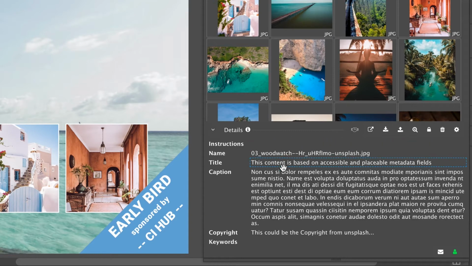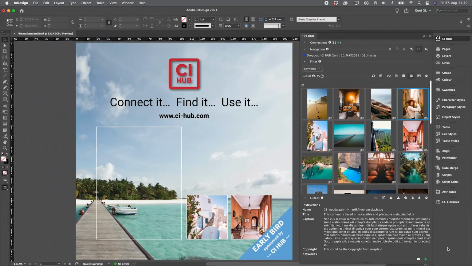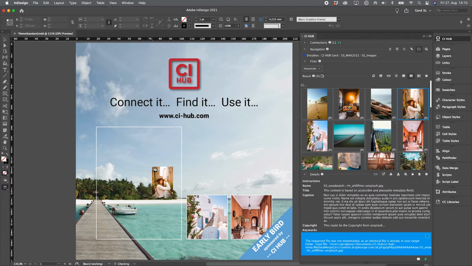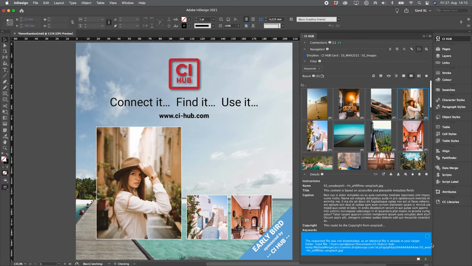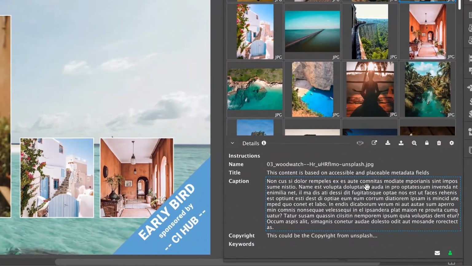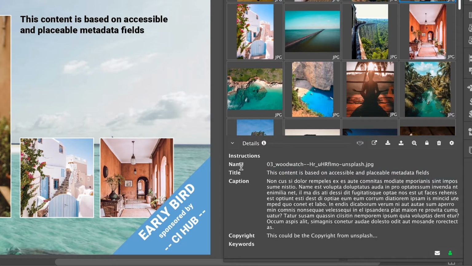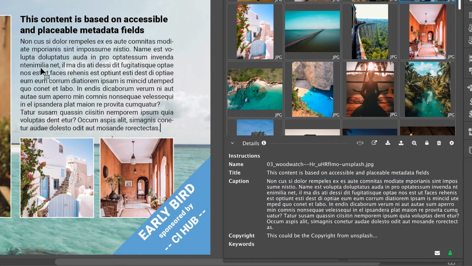Now let me show you how easy it is to add images and text from metadata of this image into your layout. Just drag the image into the target container and then just drag the text from the metadata fields into the text container.